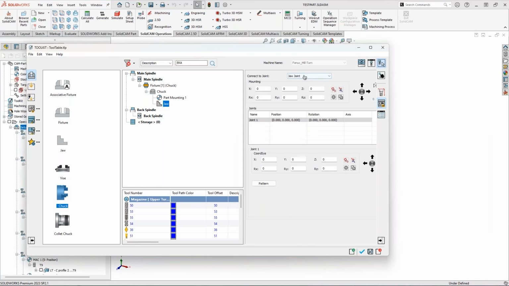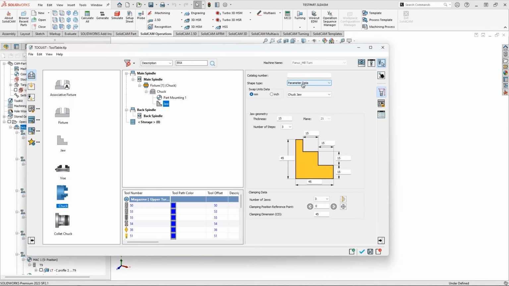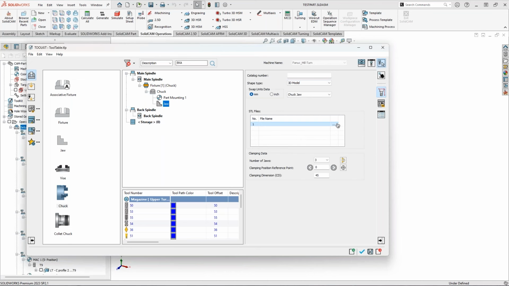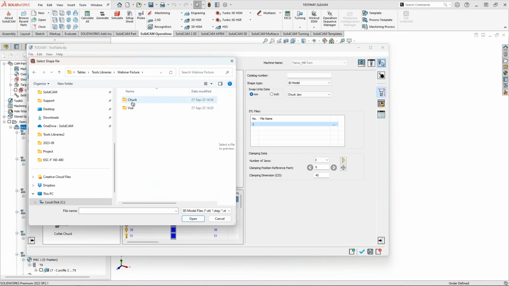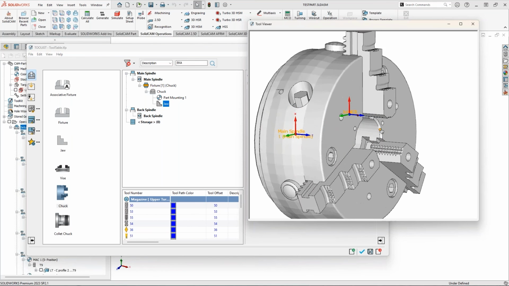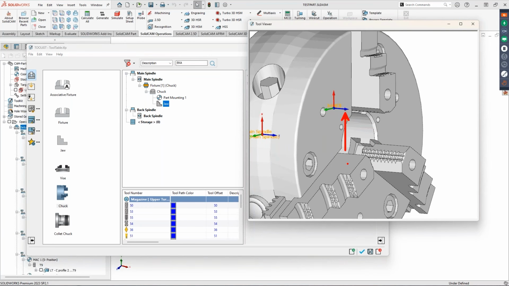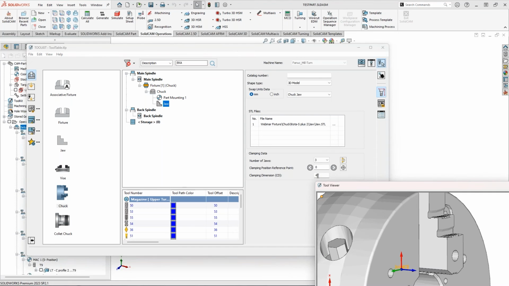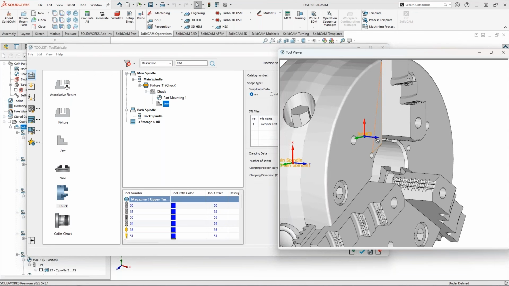And for the jaw, I'm not going to use my parametric data, but I will use the 3D model. And again, I'm just going to pick this jaw. There we go. And there you go, guys. Everything is there. You can see now slightly that here there is this point. It seems really important. I see in the chat what this reference point means. This reference point says that, okay, this is going to be my clamping diameter. This is the control point. Maybe for somebody who didn't see that, I will just show it. So 45 means that it's controlling this point.